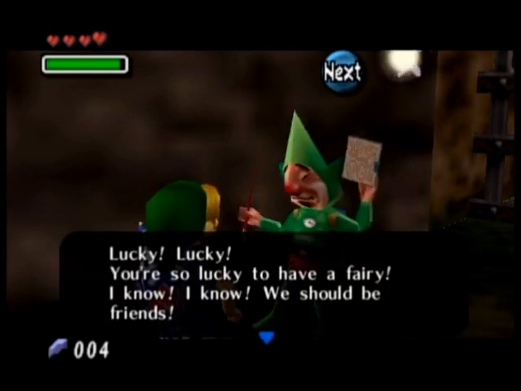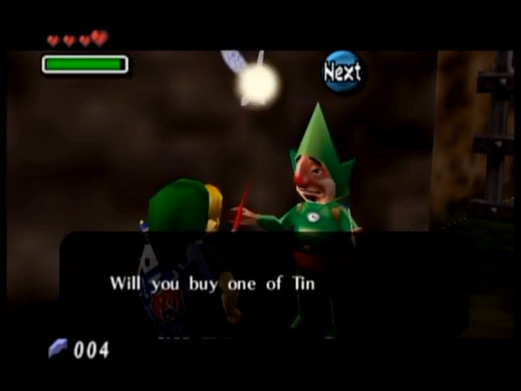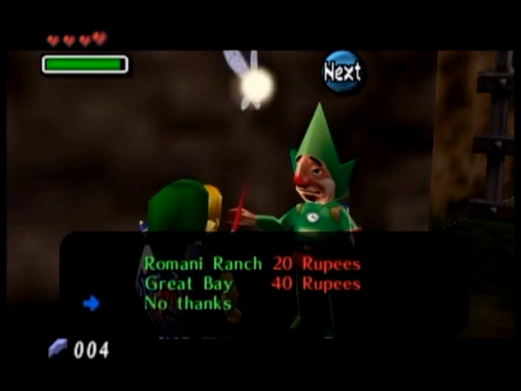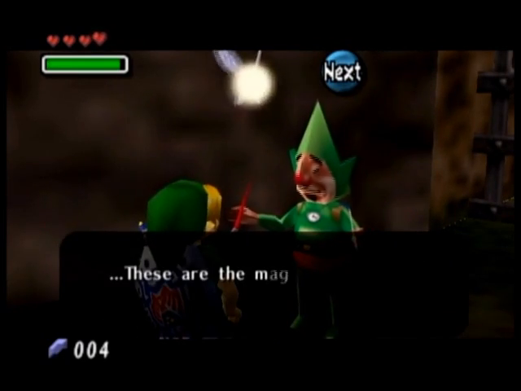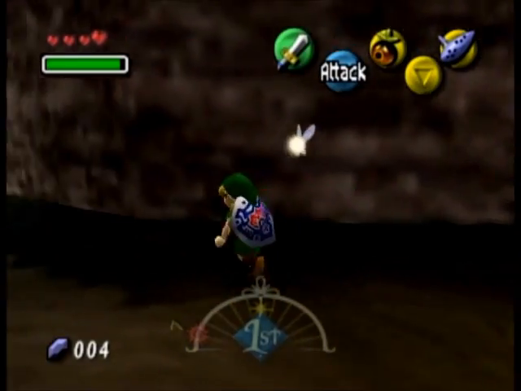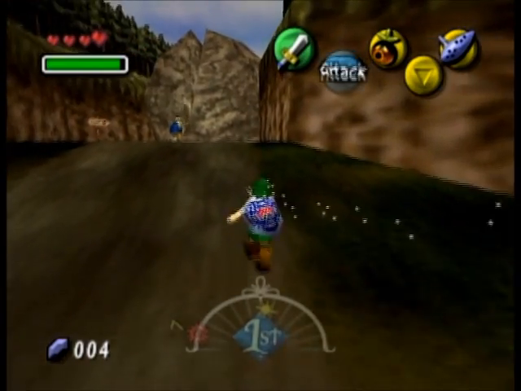That's Human Link. And of course, if you go back in time, you have to go through this dialogue again. Joy. Unfortunately, I didn't have enough money on me to buy one of his maps this time, so I have to decline. Oh well. Why would I want to steal your words? They're lame. Alright, let's continue down Milk Road.